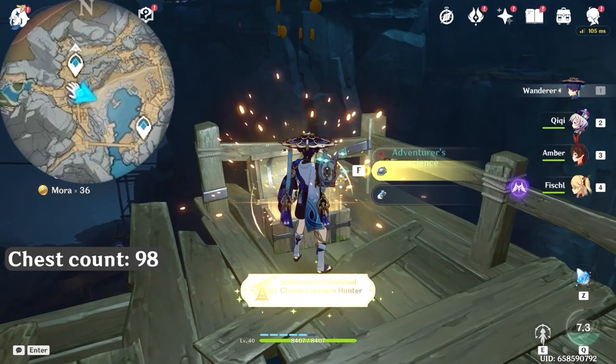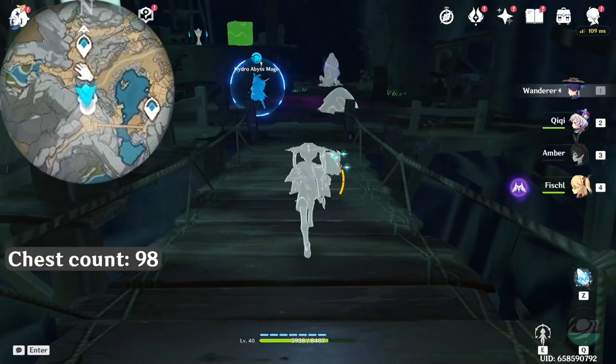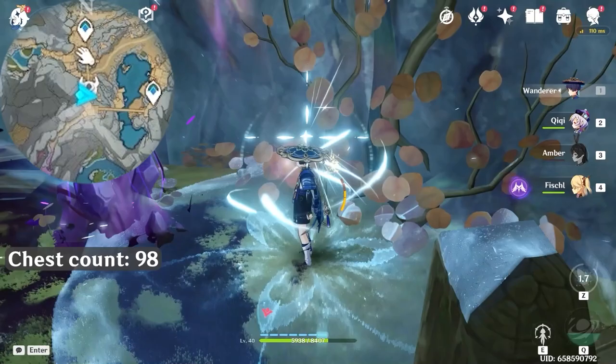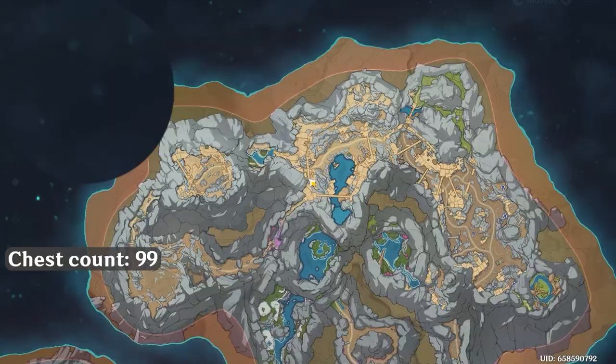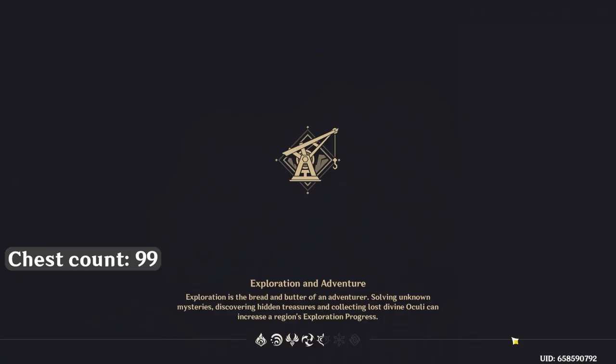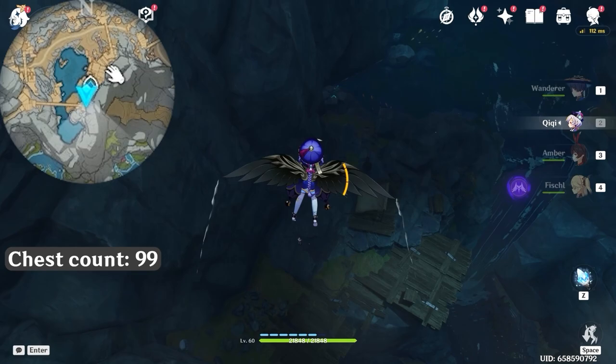Then we're going to head towards south. So let's go through this bridge. And clear the concretion here. Alright, after that, let's teleport to this waypoint. And head towards south, downward on the minimap. We're going to jump down here.